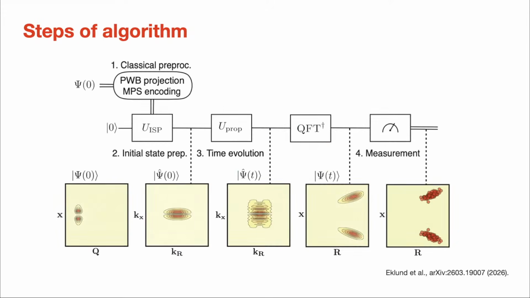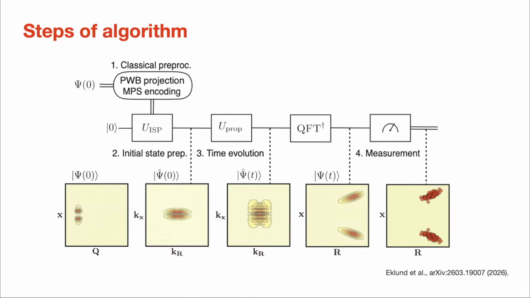The steps of the algorithm are again very similar to what I said: initial preparation, time evolution, and measurement. Here it gets a little bit more complicated because the question is, what is the initial state? We need to think about how to prepare a pz orbital. So we need to do some classical pre-processing to say the initial state is this electronic state of the molecule excited. This is the initial state preparation unitary. At that point, we prepare the initial state in, for example, position space.